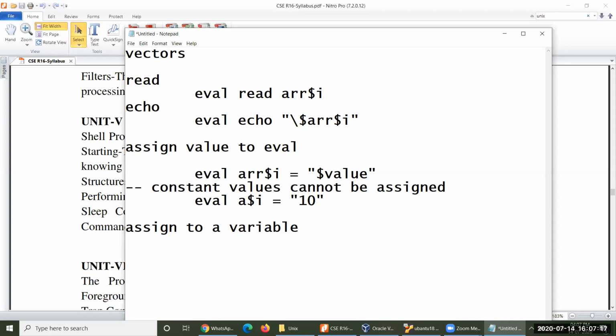Okay. And then assign a value, I mean, assign your EVAL value to some variable. My variable is some X or Y or Z. To that particular variable, you have to get some subscripted value. How could it be done here? EVAL, your variable, whatever variable you have to consider, is equal to. Similarly to how you are producing output here, in a similar way you have to get the value here, something like this.